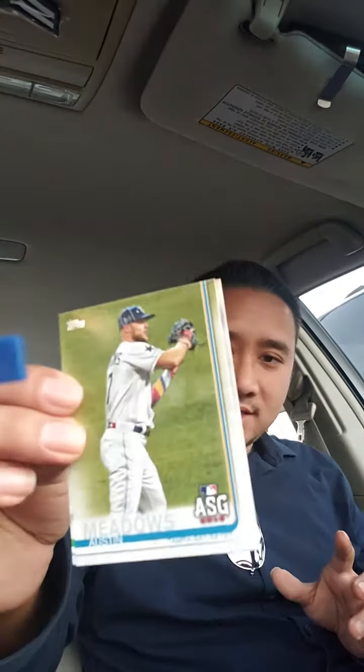More base. I like this. Austin Meadows, ASG, on the rise player. And just simple base to round out the last two packs. Let's see if we can't pull Tatis, Eloy, Guerrero Jr.